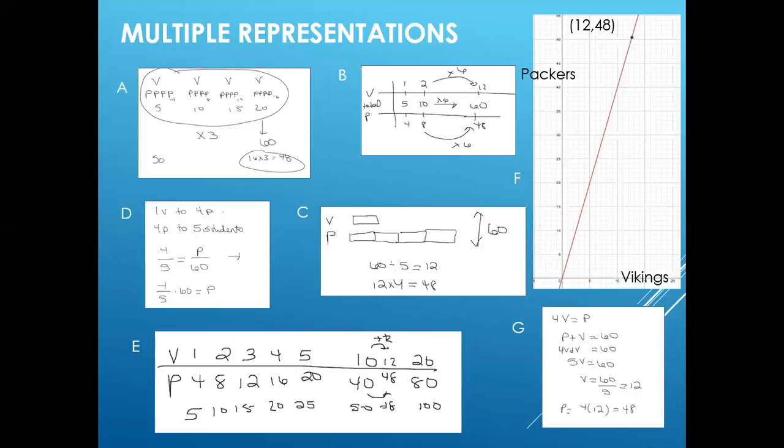F is graphing. My students love, love, love to graph. They know that if it goes through the origin, and I know that they do because they did a great job on that portion, it is a proportional relationship, and it has a constant of proportionality. So it's just going to be y over x, no matter what the point is. They just have to find one point. They don't have to do that calculation of slope, so that works out pretty nice. And then G would be algebra. All of which they should be able to do if given that word problem.